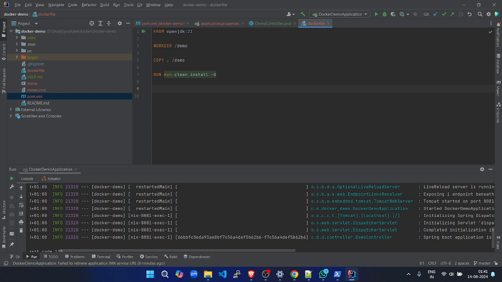Now this will create a jar file. So let me quickly check the jar file name.